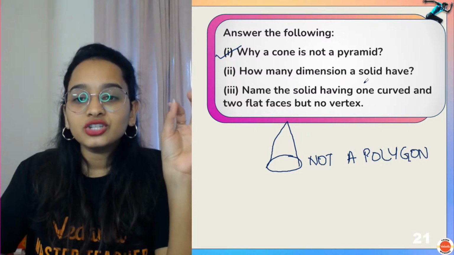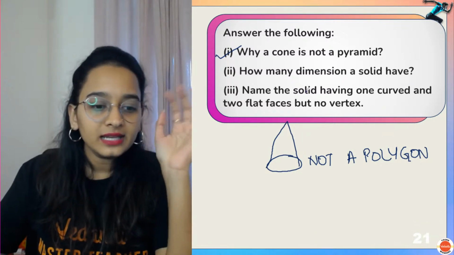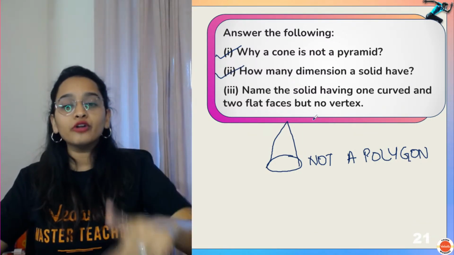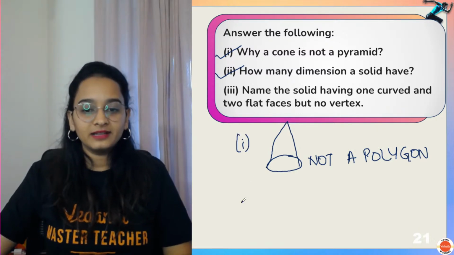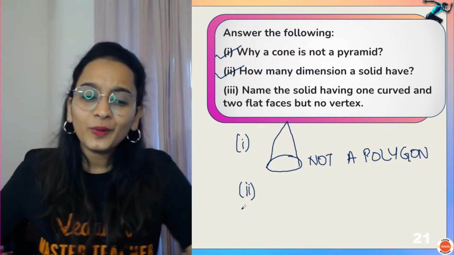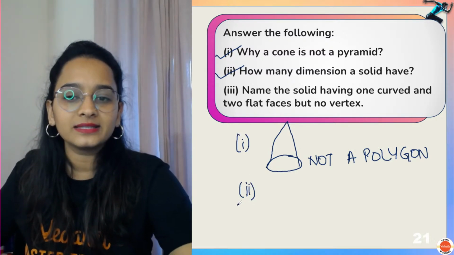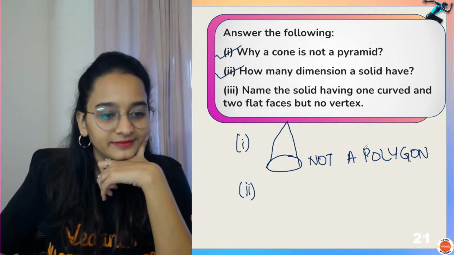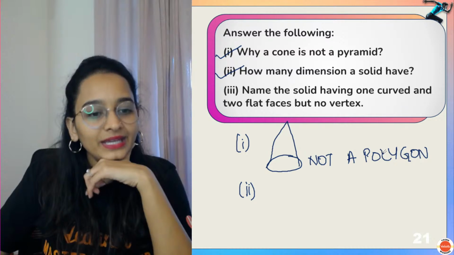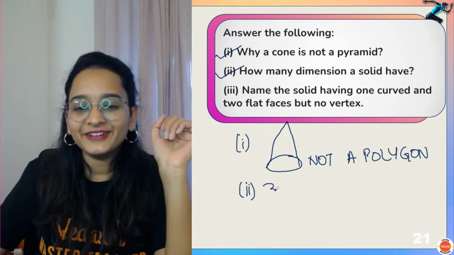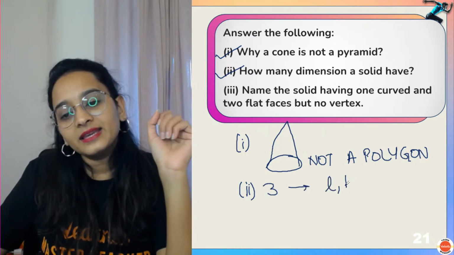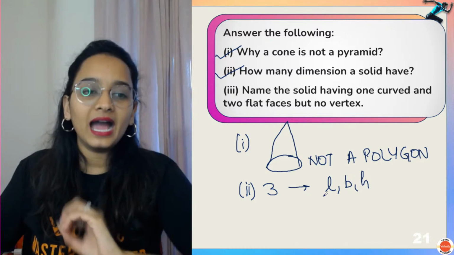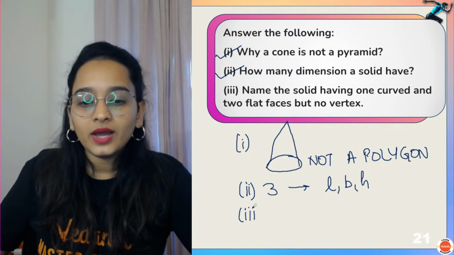How many dimensions does a solid have? You tell me, if I give you an object, how many dimensions does it have? Come on, guys. I want you to quickly answer it in the chat box. How many dimensions does a solid have? 3. Very good. What is that? Length, breadth, and height.